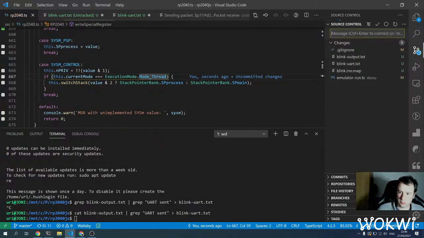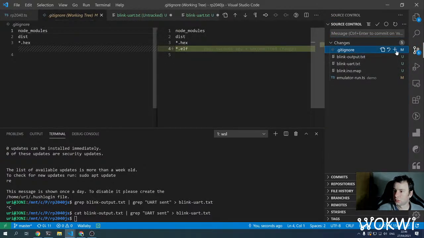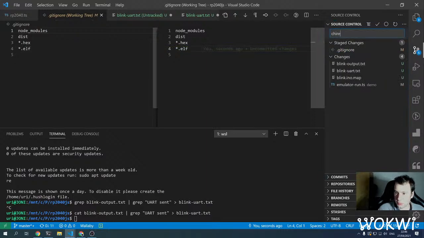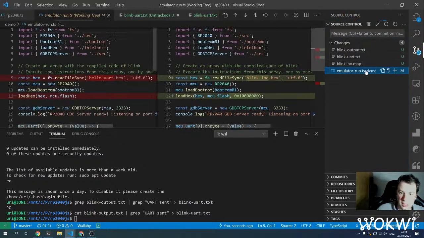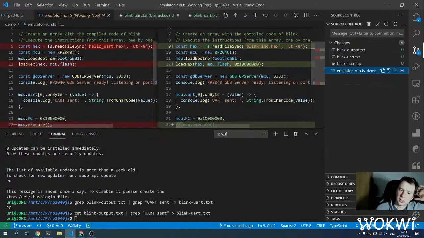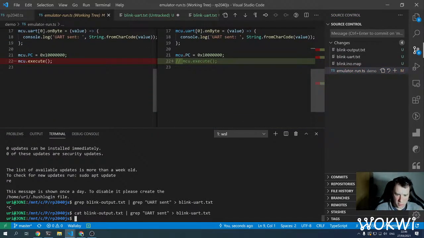All right, so this one is fixed. Also, let's commit this, ignoring ELF files in gitignore, just so it won't linger on the list of uncommitted files. Okay, so now we got somewhere, and now let's try to understand why we got some place we shouldn't have.